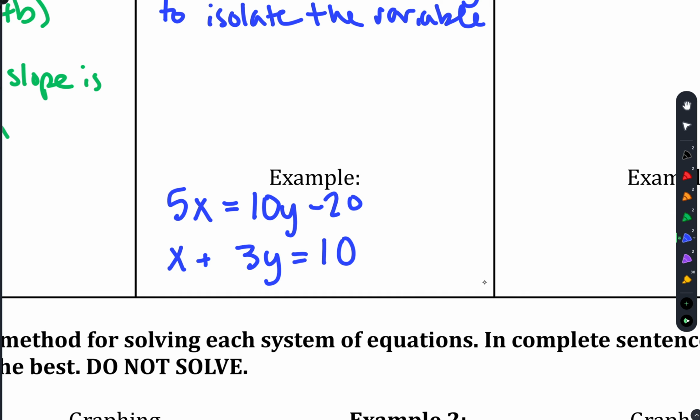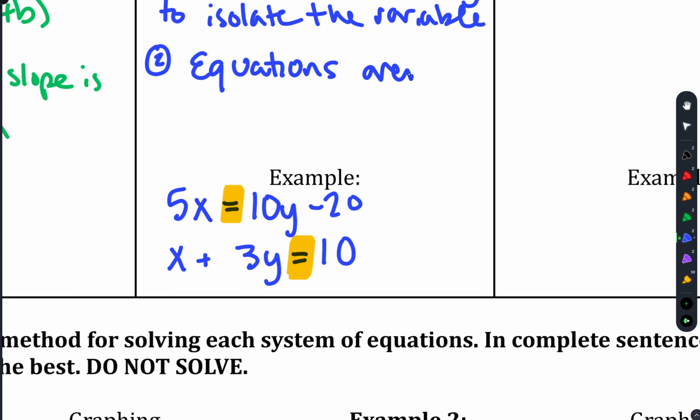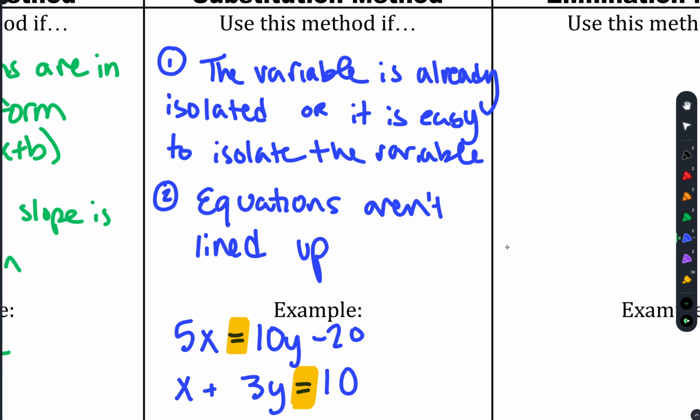Do we see how when I stack these equations on top of each other, the equal signs are in different spots? So that is a case where we can't just start doing elimination. If my equations are not lined up like we've been seeing in all of these elimination problems so far, we cannot do elimination until we do extra stuff to this. Like for example, this one, I would have to move the 10y to be on the left side of the equal sign first. So a second reason why substitution is nice, and I don't want us to necessarily use this as a reason, but it's just something for you to visually see, is that the equations aren't lined up. However, when we justify why we are using substitution, I would say this top reason is the best. Questions on that one?